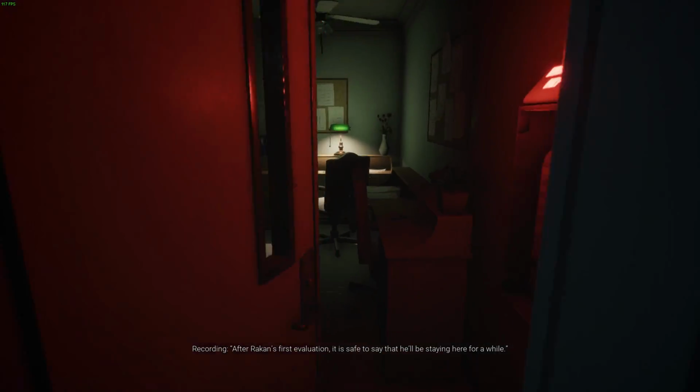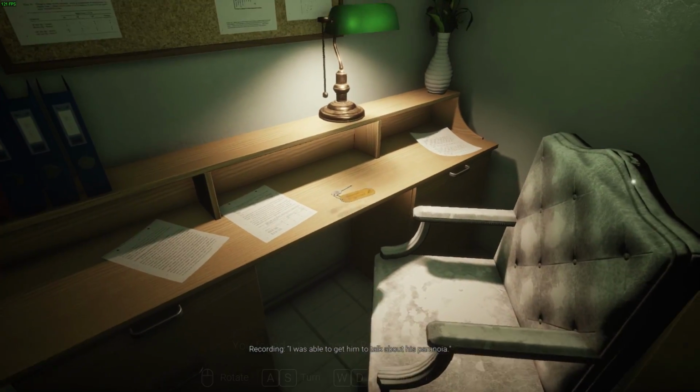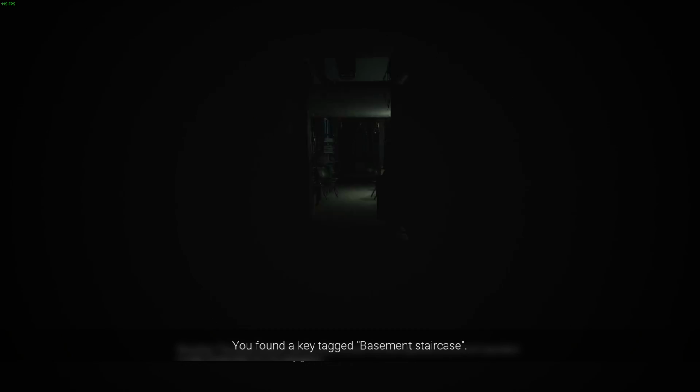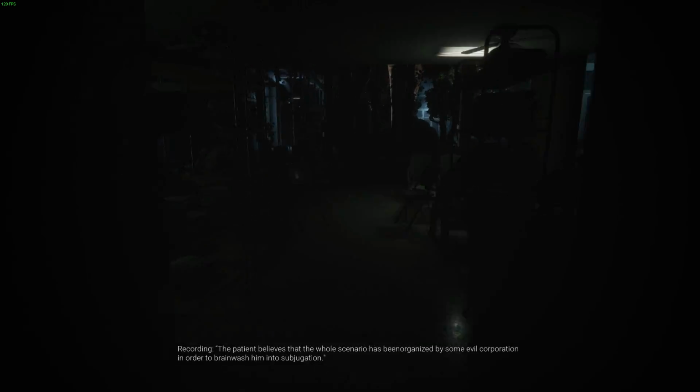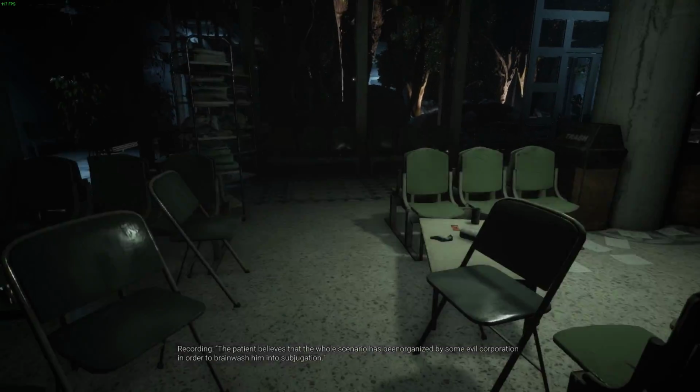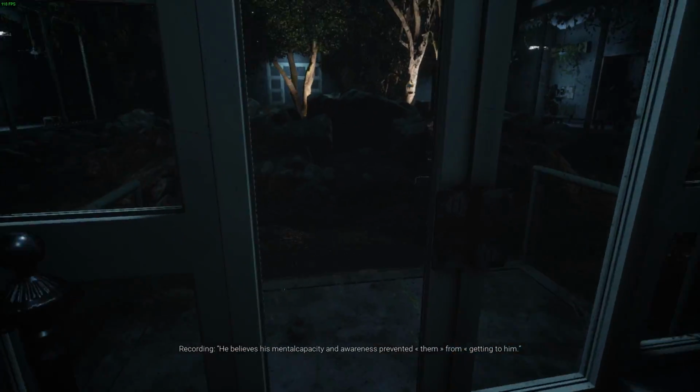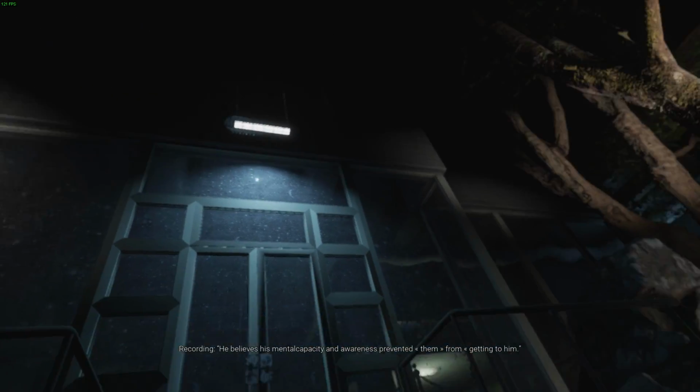And you want to go into the administration office. So if you've reached this point and you haven't got that tape recorder, you might want to go back and get it. When you come out of that room, go left, because Rakan's going to spawn on your right, and if you head right, you'll run into him and he'll kill you. And then we're going to go to this door and burst through it.